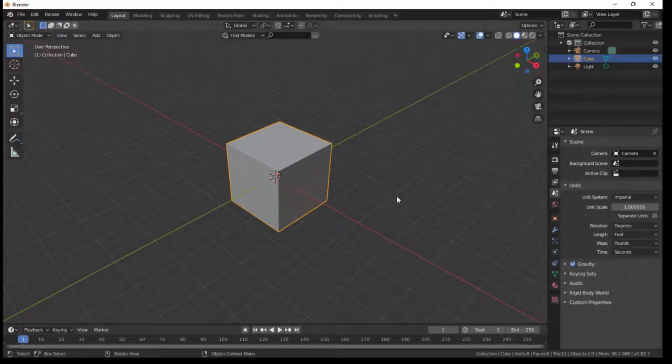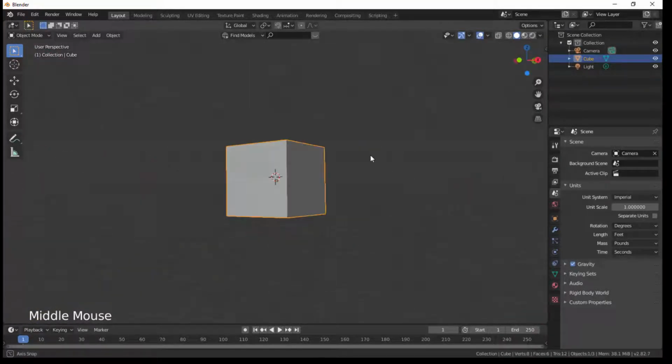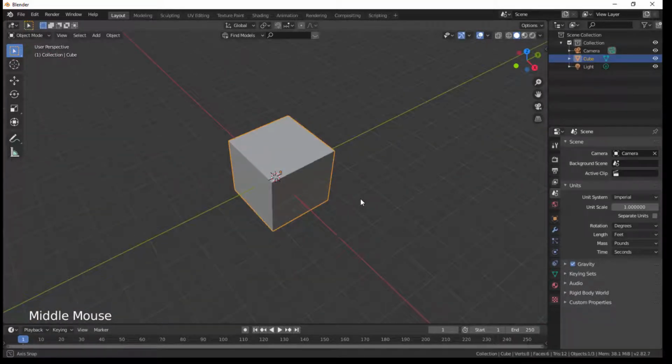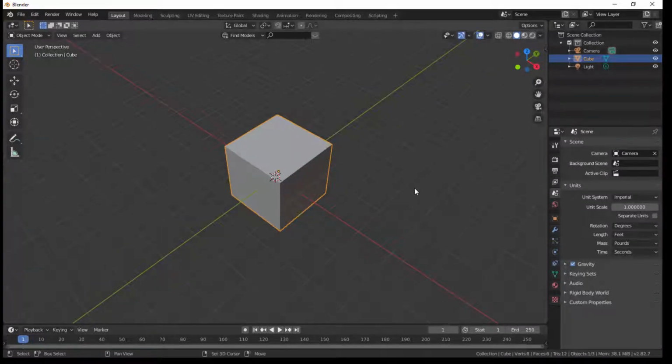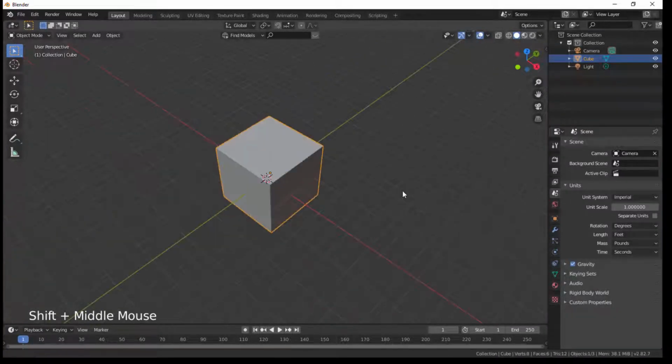Now that we have our hotkeys set up, we're going to show you how to navigate easily with Blender. First thing we're going to learn is how to view our object that's already selected in the middle here. Please notice the hotkeys I'm pressing in the lower left hand corner. The middle mouse button is what will let you orbit to see your view. You can also hold Shift and the middle mouse button to pan your view.